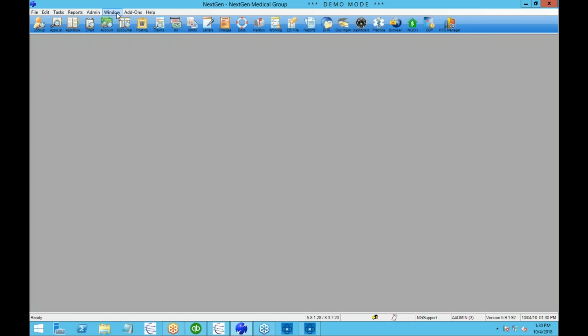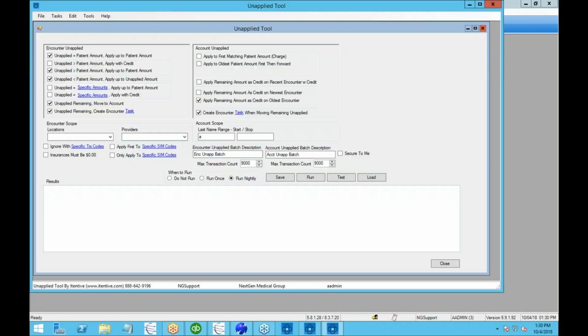All right, great explanation of it, Tom. That's been the problem. That's why unapplieds still exist as an issue for many NextGen sites, is that everyone's resolution for them is different because the cause is slightly different. So what we've done is we've taken a number of the common issues, and then we've taken a number of the not so common issues, and we put a user interface on top of this.